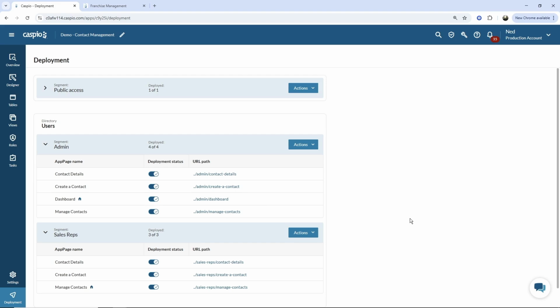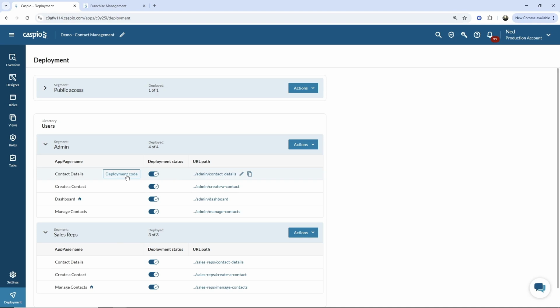Within each segment, we have created a few app pages, as you can see here on the left-hand side. And inside each app page, we have a few forms and reports that in the Flex framework, we refer to as data parts. Inside the Flex framework, you have two different methods on how you can publish your application. With the Flex framework, Caspio hosts your entire application using the URL path. However, if you have your own website, let's say in Webflow or WordPress, and you want to embed the Flex applications into your own site, we do provide a deployment code, and we'll talk about that in just a minute.